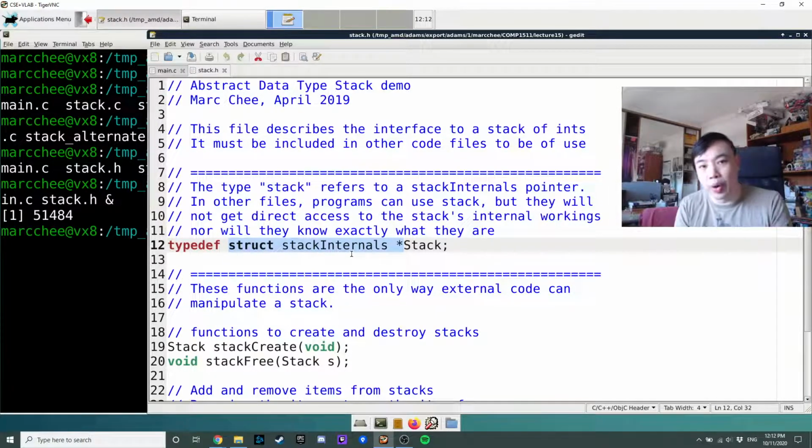It just says that somewhere else in this program, something else is going to fill out the rest of the information about what this struct pointer aims at. So it's interesting that I can actually create a pointer to something when we don't know what it is. We trust that somewhere else something's going to say that stack internals exist. But for the moment, we're going to say that if we use the capital S Stack, something else in our code can use the capital S Stack as if it was a pointer to the internals of a stack.